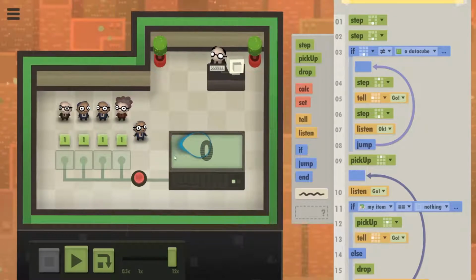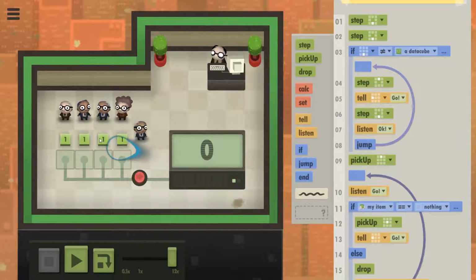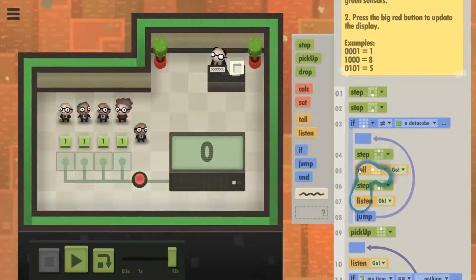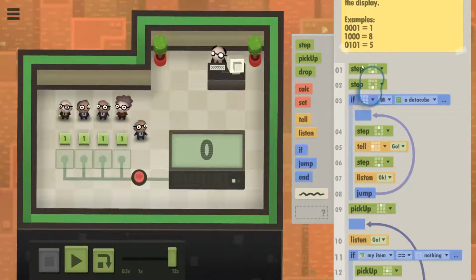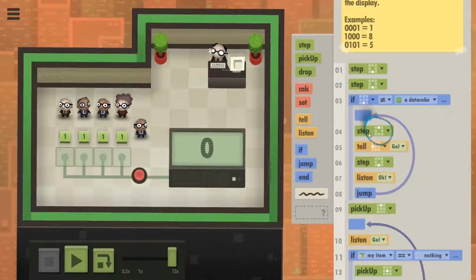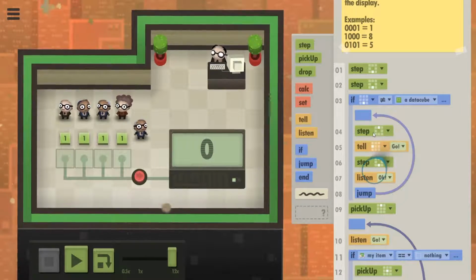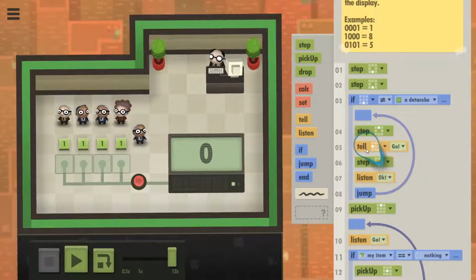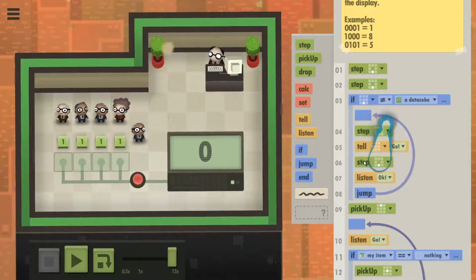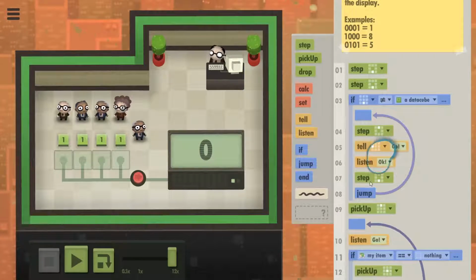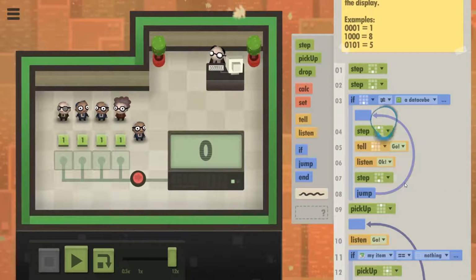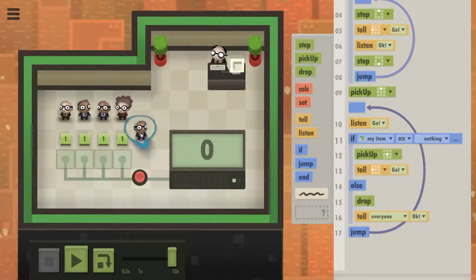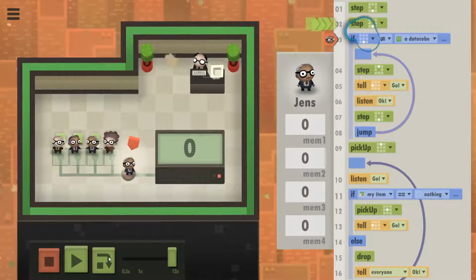Everybody steps down twice. This hits 0. They pick up here. We're at the right number of things, so if I can order this right. Step down, step down. So he steps back. He tells the person to his left, go. And listens for the okay, and then steps down. Yeah, this is it. I'm going to watch him just in case.